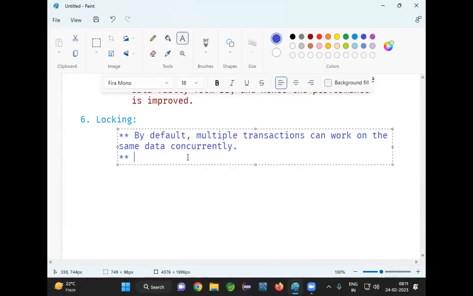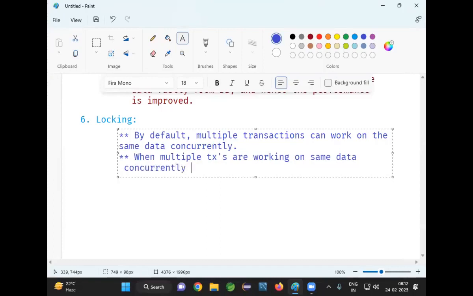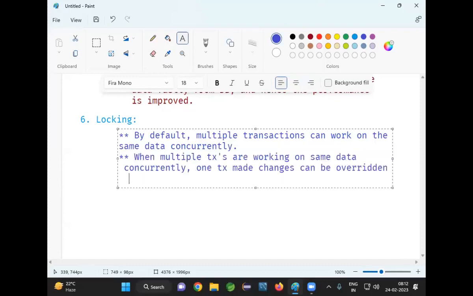When multiple transactions are working, I'm writing TXS to mean transactions.